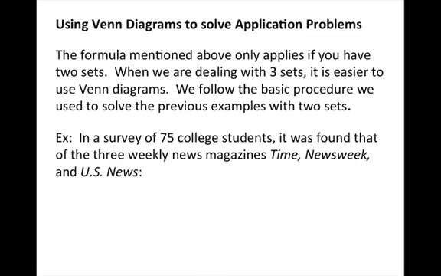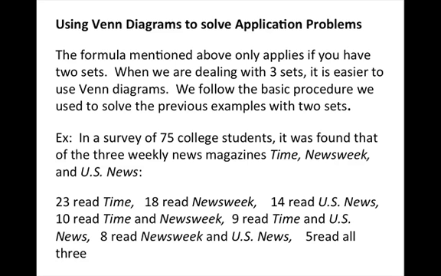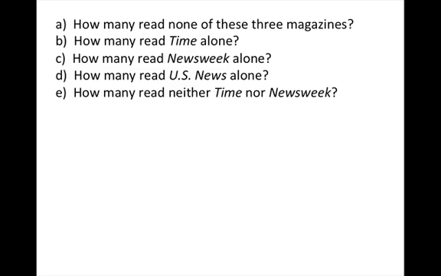In a survey of 75 college students, it was found that of the three weekly news magazines, Time, Newsweek, and U.S. News, 23 read Time, 18 read Newsweek, 14 read U.S. News, 10 read Time and Newsweek, 9 read Time and U.S. News, 8 read Newsweek and U.S. News, and 5 read all three magazines. So in order to answer the questions that follow, let's begin with the Venn diagram.